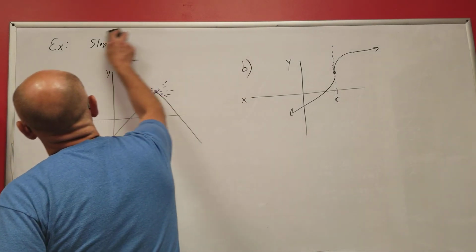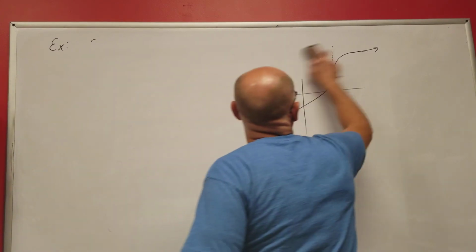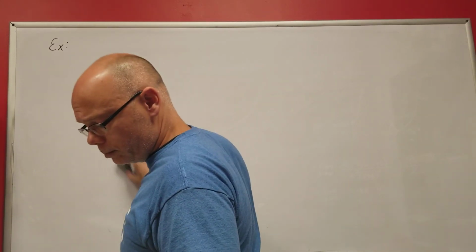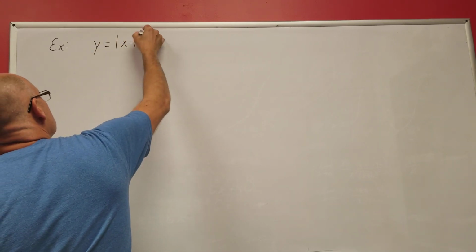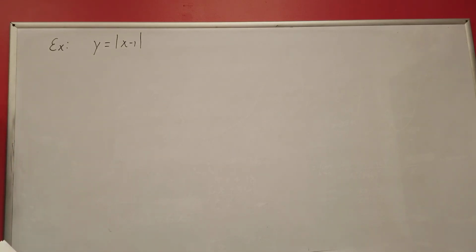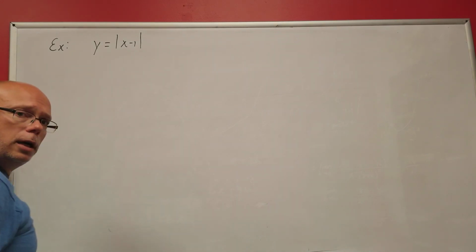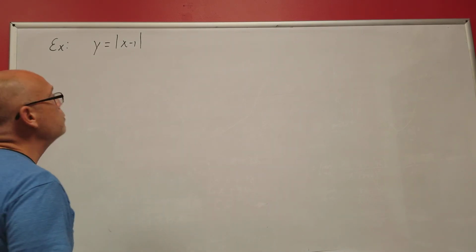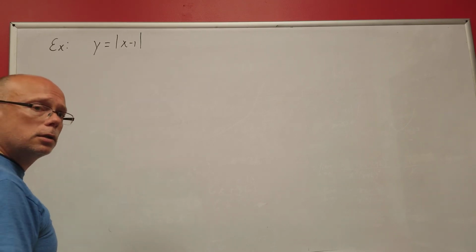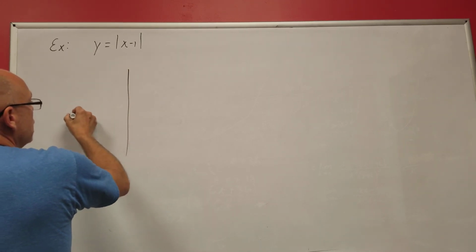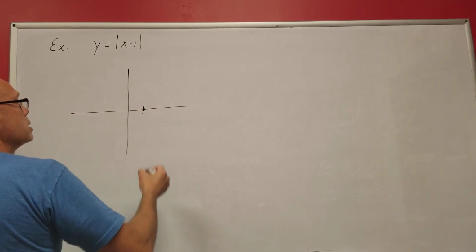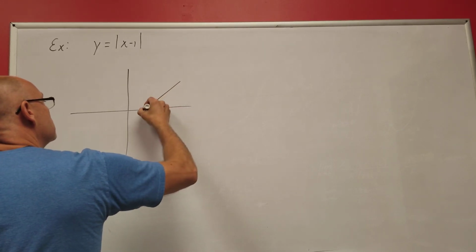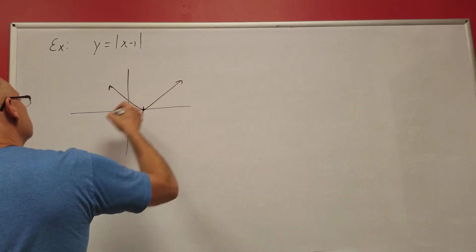All right, so let's do our next example. Our next example reads, where is the function y is equal to the absolute value of x minus 1 not differentiable? Well, what is this? You learned in pre-calculus algebra, that's the absolute value function shifted to the right 1 unit. The way you graph this is you say, okay, here's 1, 0, and my graph's going to look like this and this, right?